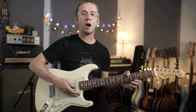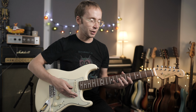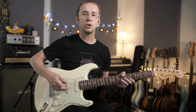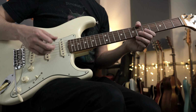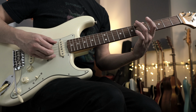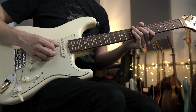And I'm in fact using arpeggios that are found within that scale as a way of getting a different kind of sound and also as a way of targeting the good sounding notes. And over this B flat major seventh chord, there are actually a number of different arpeggios that you could play. Obviously, you could play the major seventh arpeggio straight off of the root. B flat major seventh arpeggio.